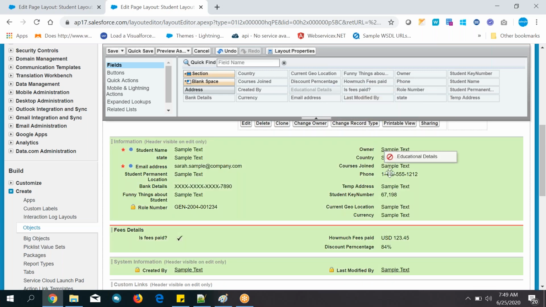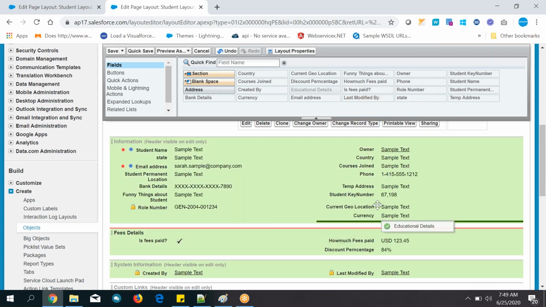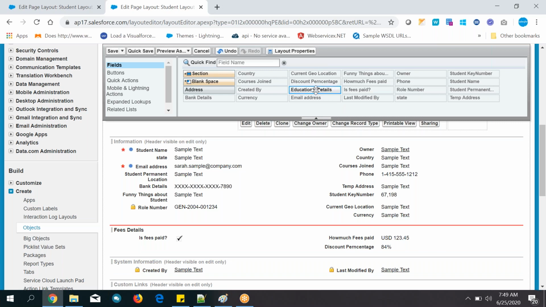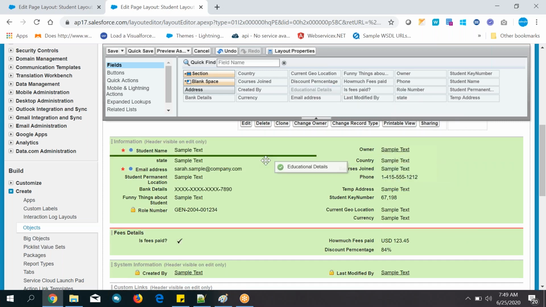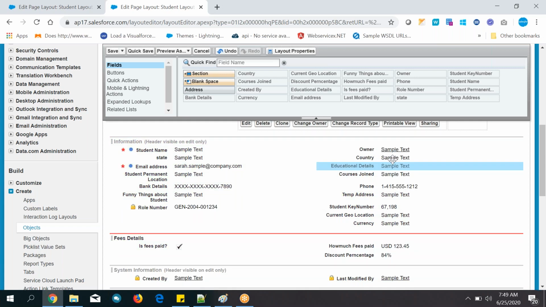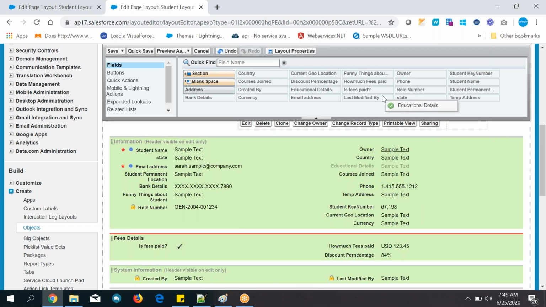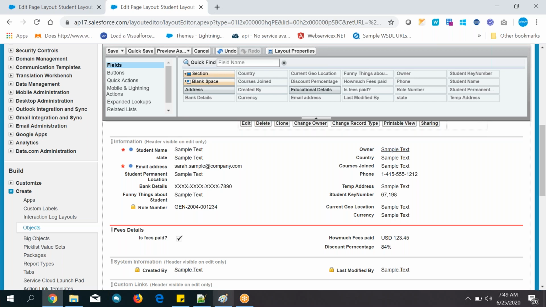What I have done, see here. If you want to add it, select it simply. You can select it, drag it, drop it wherever you want, any place. Or if you don't want it, select it, drag it, drop it on the panel. Drag and drop options. In the demo class, I told you, right? Configuration items contain maximum drag and drop kind of things. So here is one example for that.